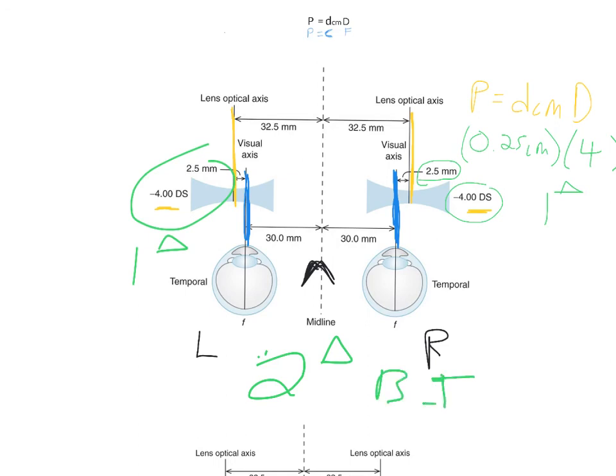So because the patient's eye is not aligned with the optical axis, because of this misalignment, it's equivalent of wearing 2 prism diopters base in prism in both eyes. So that's Prentice's Rule, and it's very important clinically. Hopefully this video helps you.